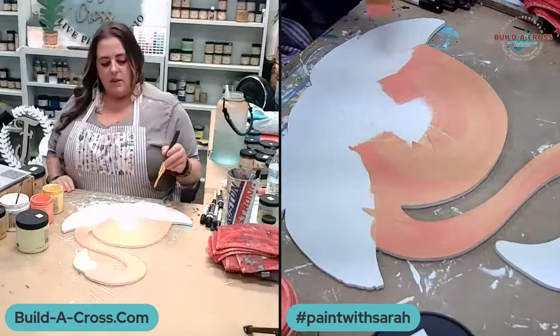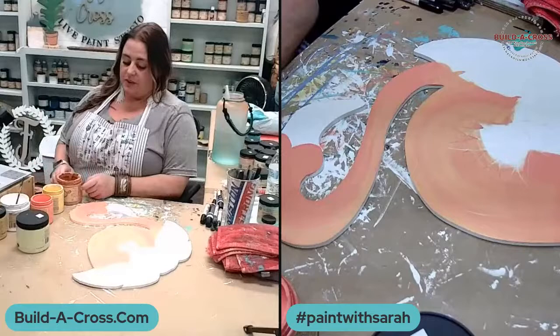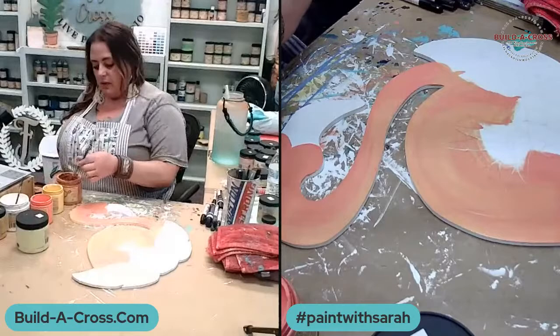Now I'm going to go ahead while I've got, well, I don't actually have another, but I'm going to use this terracotta on his beak. Ooh, that terracotta stinks.